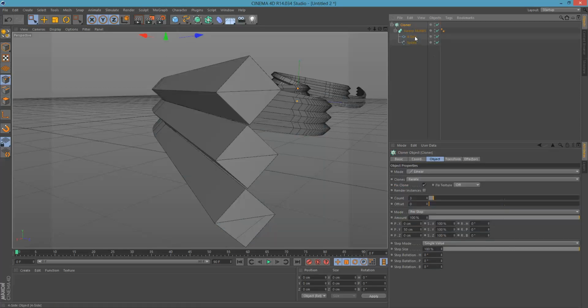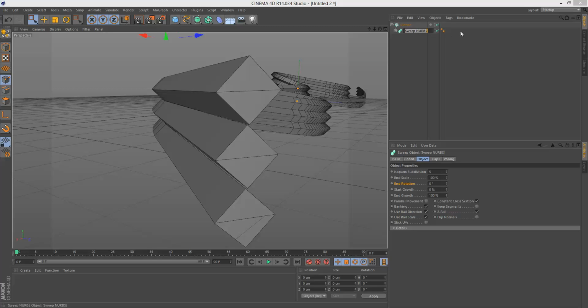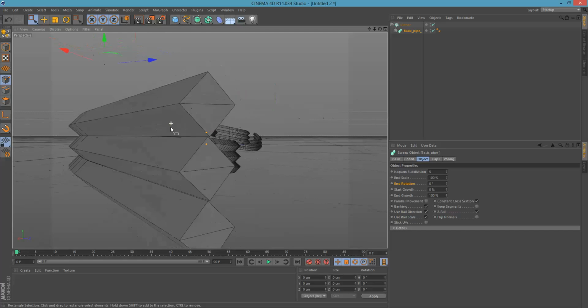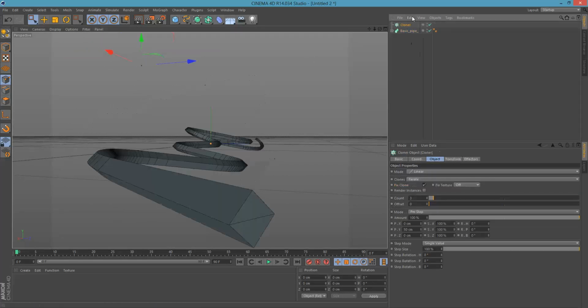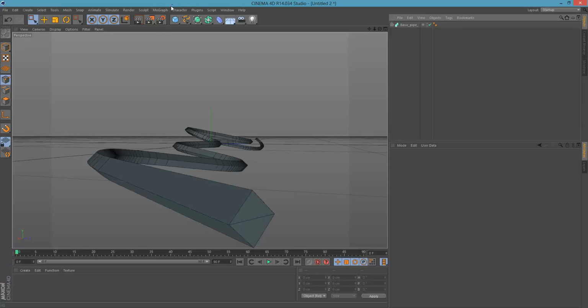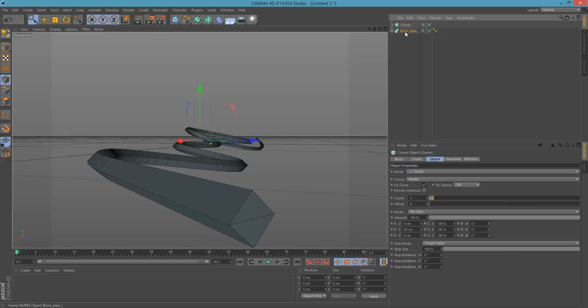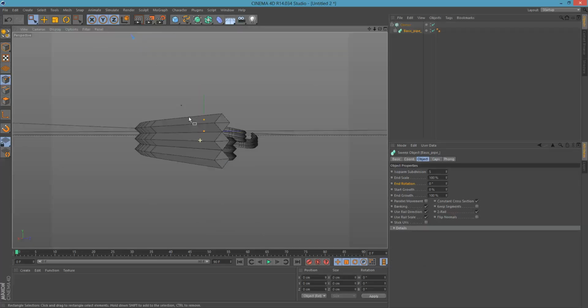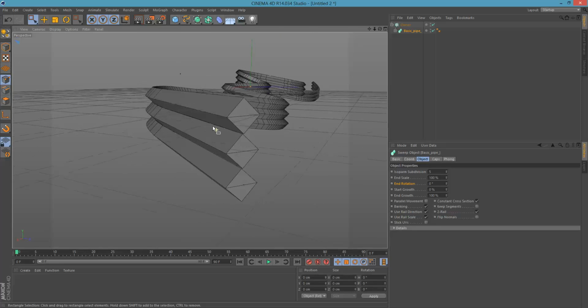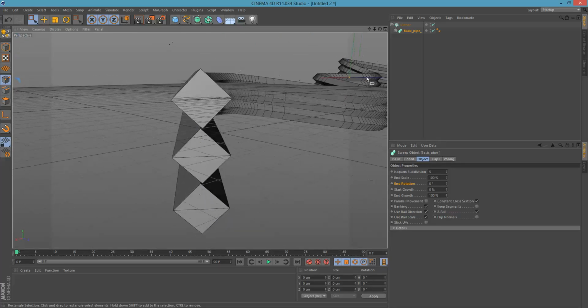Then I go to cloner, and by holding the Alt button I clicked on cloner, and it automatically made the sweep nurbs the child of this cloner. So we are going to call this basic_pipe. By the way, if you're not comfortable pressing the Alt button, you can just go to Mograph and add the cloner, and then by grabbing and dragging and dropping this basic pipe inside of the cloner, you will get the same result. So it depends on you how comfortable you are using the shortcuts. So here we have it.